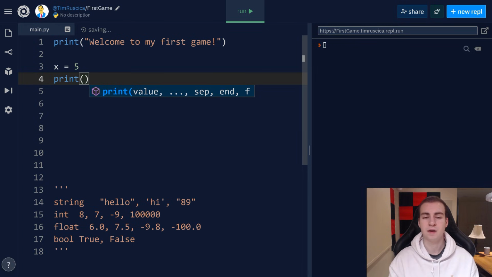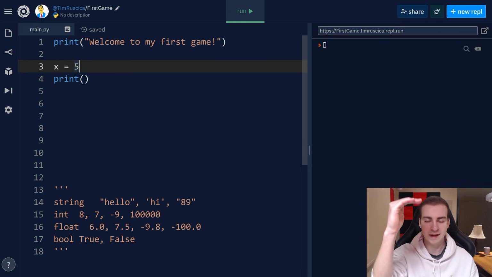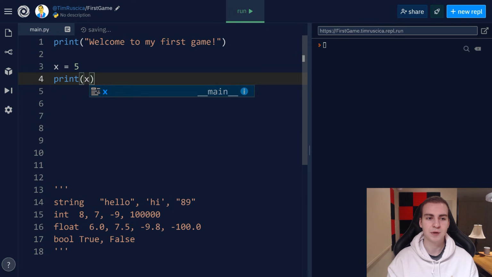Now, if I go ahead and write another print statement here, which is totally valid, we can write as many print statements as we want. What's going to happen now is we're going to print welcome to my first game. We're going to read the next line, because we do read code top to bottom most times. Other than certain circumstances, but you can think that when we execute the program, we read from the top, so left to right, top to bottom. That's just the way it works. So then we set x equal to 5, and now what I'm going to do is print x. Now notice that I didn't surround x in quotation marks. The reason I didn't surround it in quotation marks is because it's a variable.